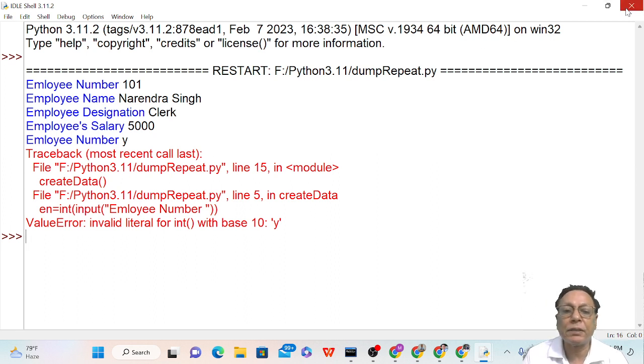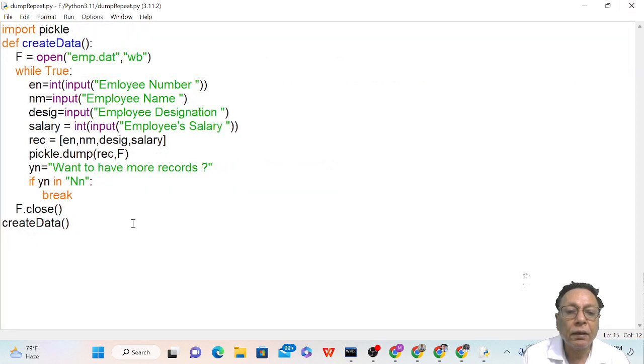Let me check once again. If yn is equal to no, then fp dot close. Want to have more records. When I say yes, तो break नहीं होना है.